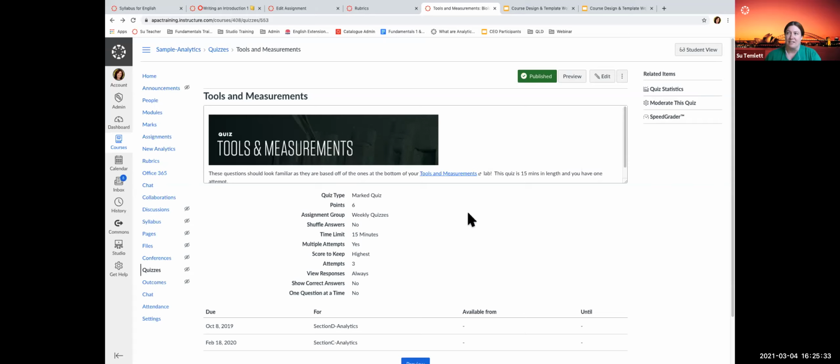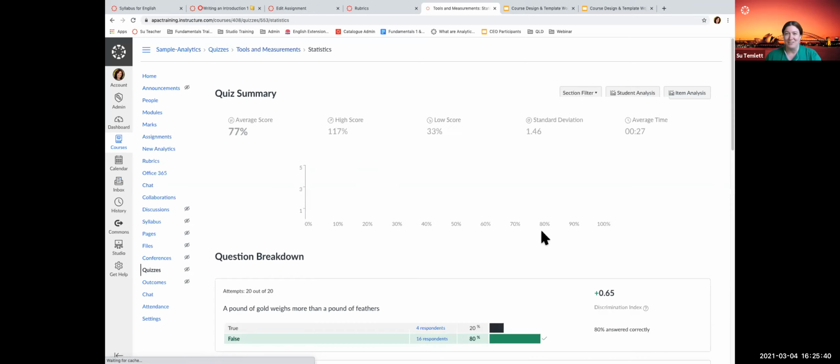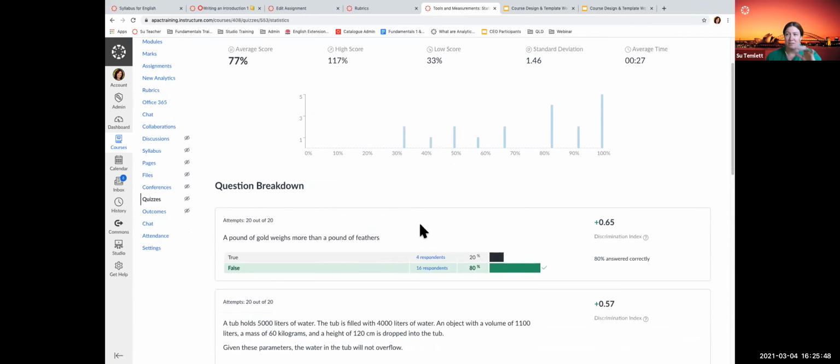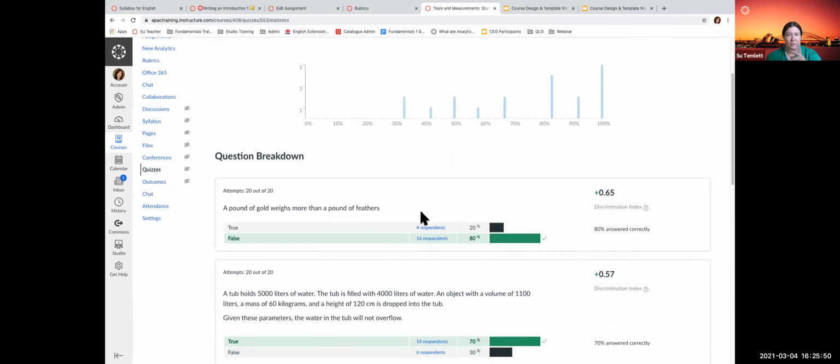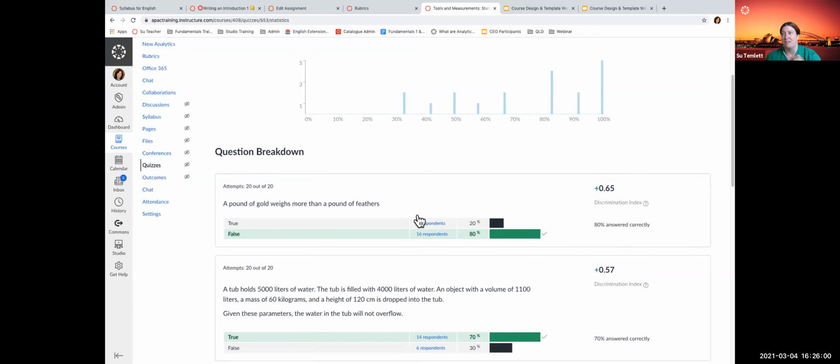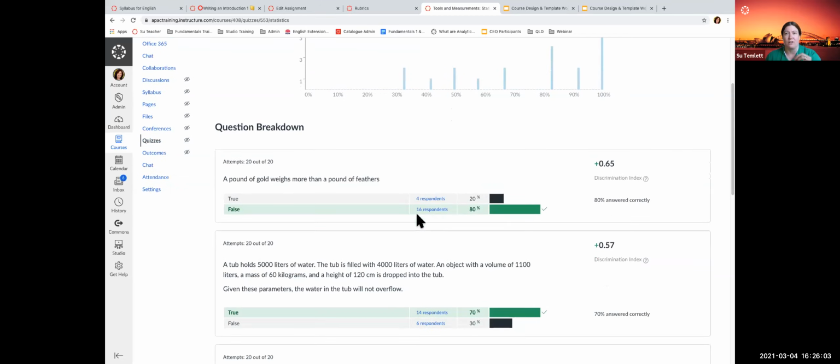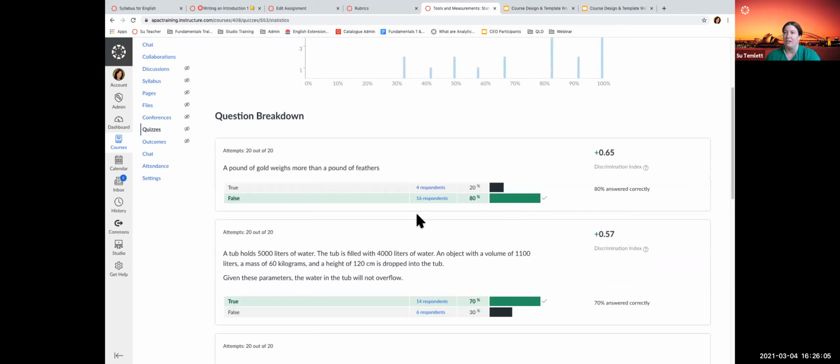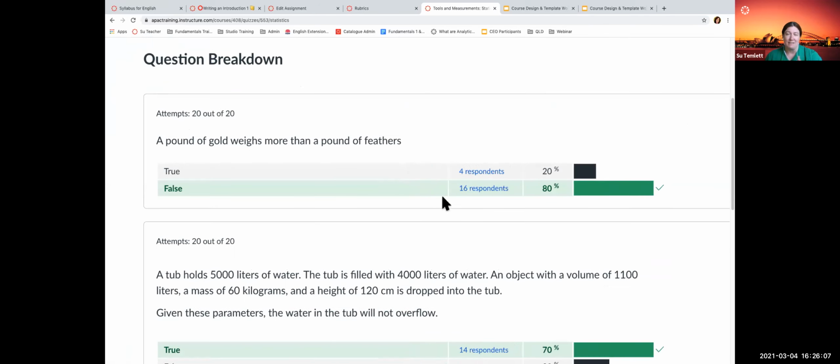So I've got a science example here. I wouldn't probably even be able to take this quiz because I'm not a scientist, not really my forte. But here we go to the quiz statistics. And yeah, you're going to have this breakdown in real time. I'm using classic quizzes for this one. But the nugget of gold is when you go to quiz statistics. If you haven't ever visited that area and you're just getting the marks in your mark book, then certainly go back to the quiz, click on quiz statistics, because this is where you'll form your groups of who's got it and who hasn't. And here you're going to see patterns develop with your students.